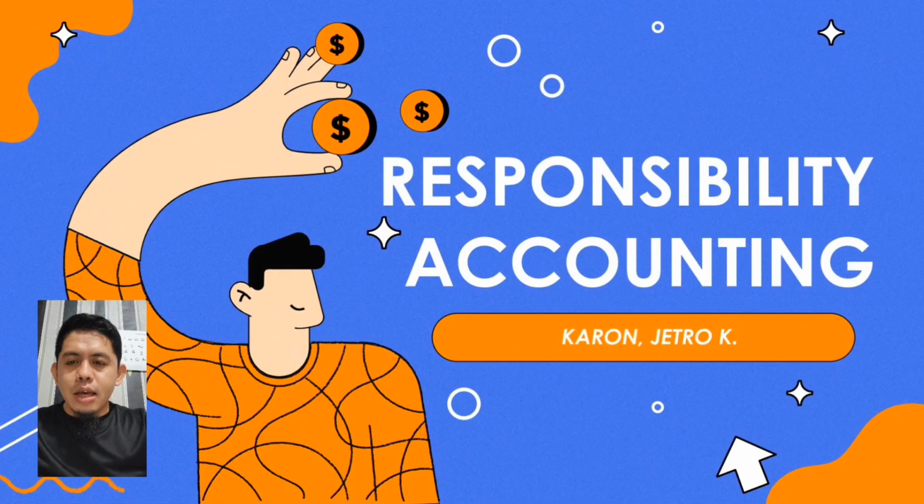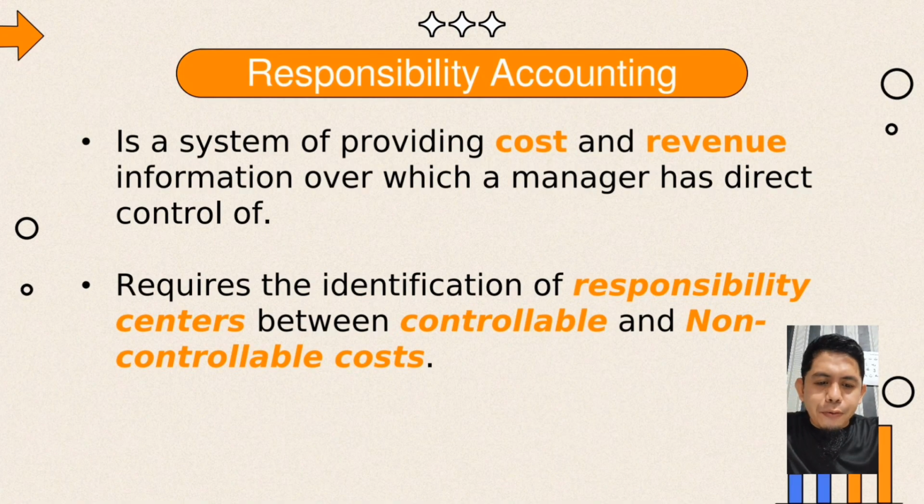Responsibility accounting. It is a system of providing cost and revenue information over which a manager has direct control. Ibig sabihin, dito sa responsibility accounting, dito natin malalaman yung mga details ng cost and revenue, kung magkano yung mga nagagastos or magkano yung mga kinikita ng isang organization or ng isang company. Na ang kumokontrol nito naman ay ang mga managers.